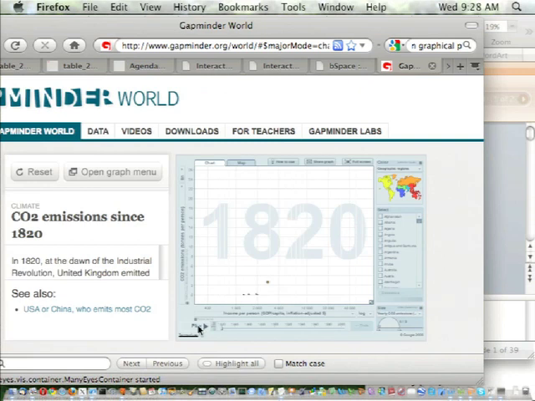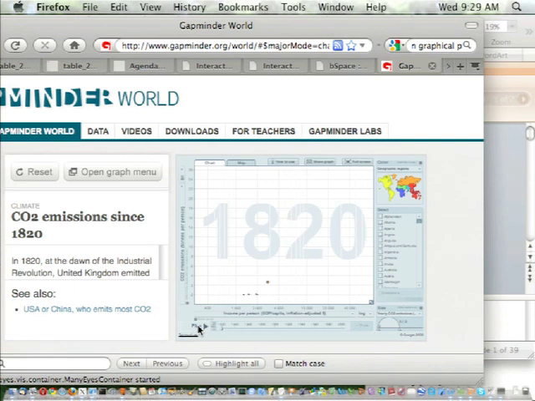It might be hard for you to read some of these things. I can't even read them from the front. The x-axis here is income per person. The vertical axis is carbon dioxide emissions, tons per person, so it's a per person emissions. There's a little map of the world where the different parts of the world have different colors, and those correspond to the circles. There's going to be a circle for every country that has some significant amount of carbon dioxide emissions.